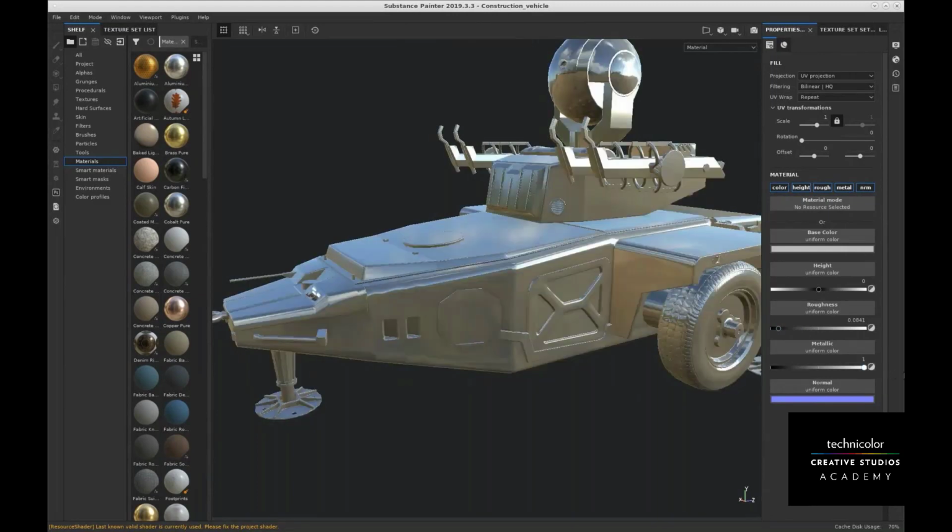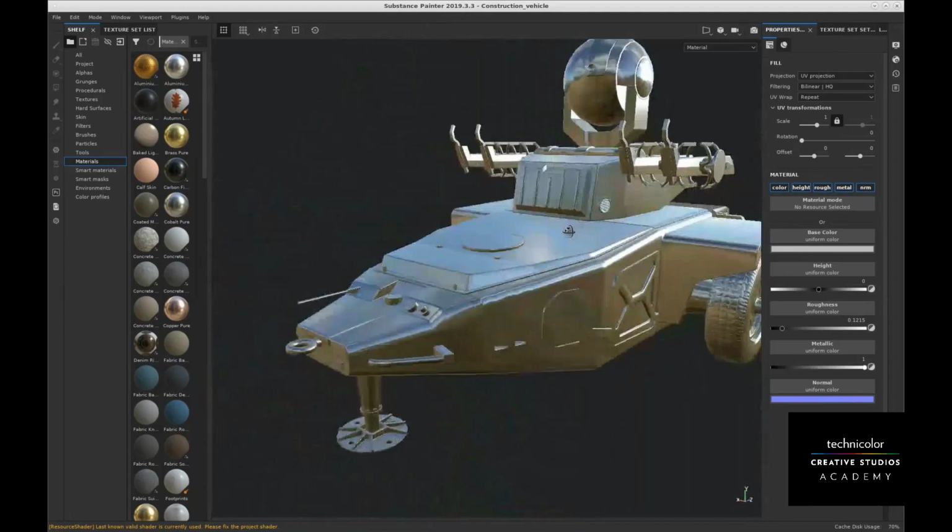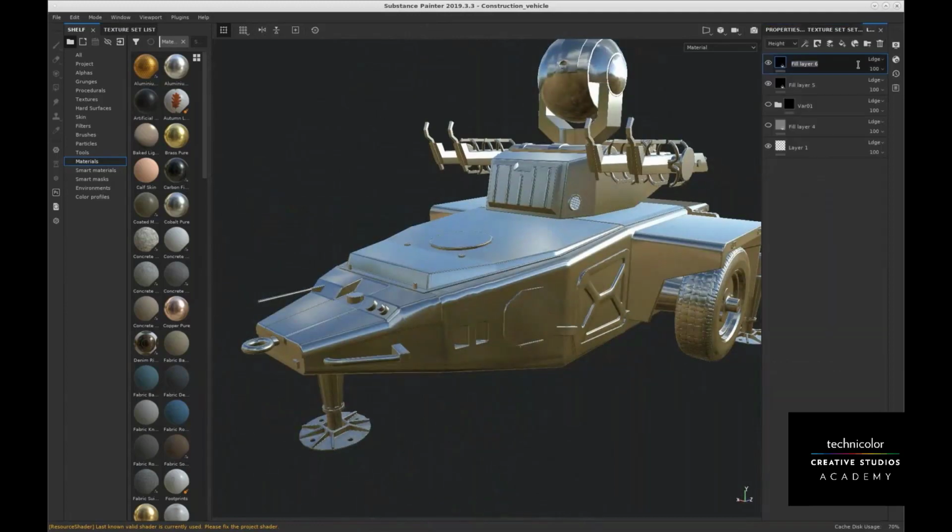So let's consider this is a metallic surface underneath our paint layer. We'll name it as metal, and we'll name this one as color.